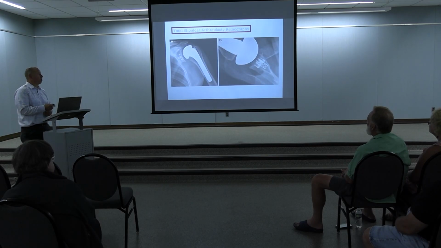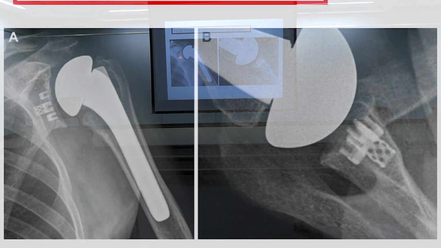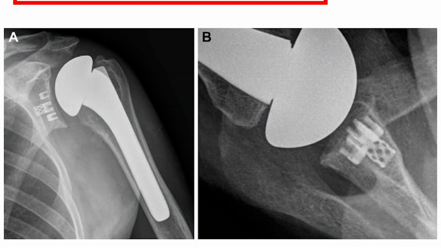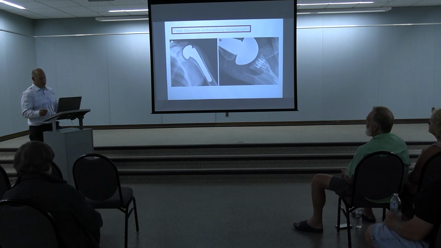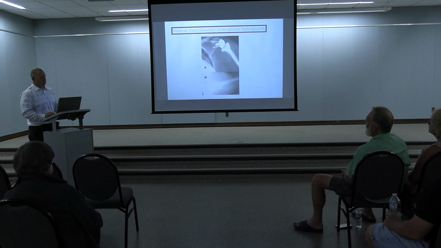And this is what it's going to look like on X-ray. You can see it's typically going to be a plastic component, but you can see the metal of the component here on the socket. And then we have the prosthesis going down the humerus and the humeral head. These are going to be sized appropriately to set the tension of the rotator cuff and the soft tissue intraoperatively.